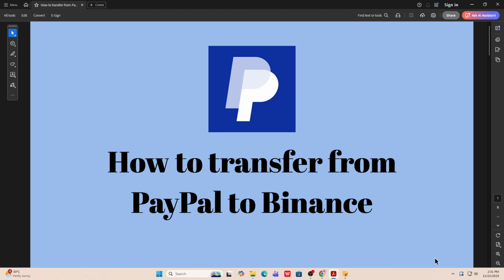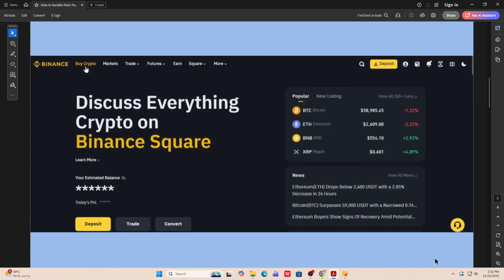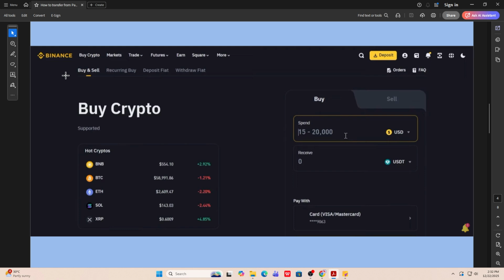Log into Binance, open the P2P section and choose Buy. Select USDT or the cryptocurrency you want, then filter the payment methods to show sellers who accept PayPal. Pick a seller with a strong track record. Look for at least a 95% completion rate, plenty of completed orders, and recent activity.